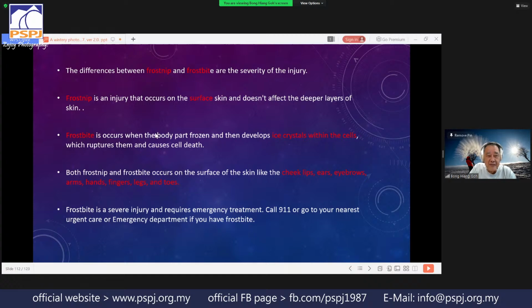But frostbite really means injury on the surface only. Frost is the injury on the surface. But frostbite means crystals form inside the cell and rupture them and cause cell death. That's frostbite. Frostbite not so bad. So I would think my friend belongs to this group, frostbite. But probably had to amputate already.